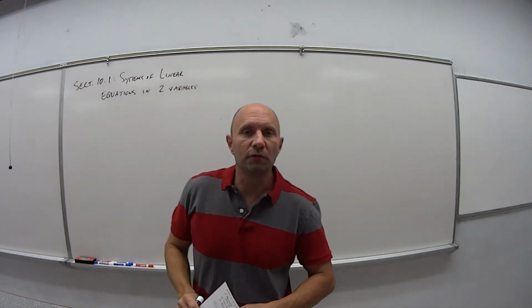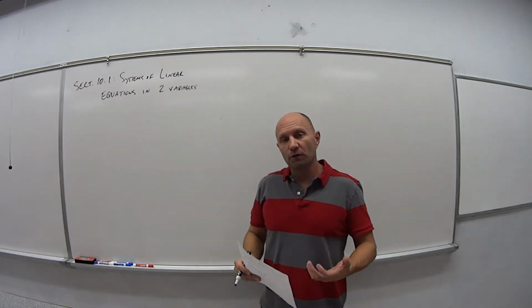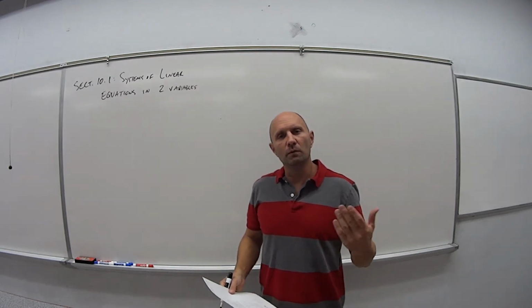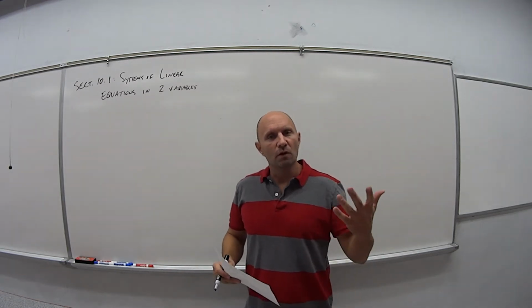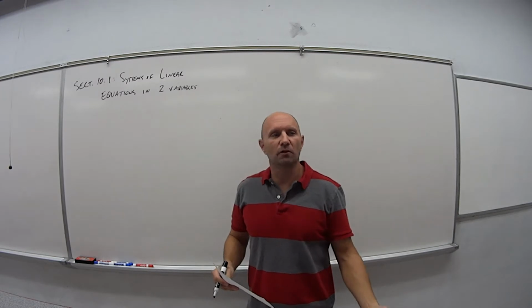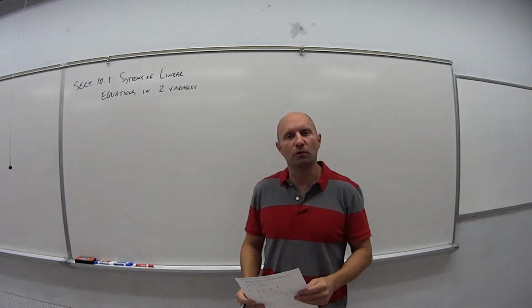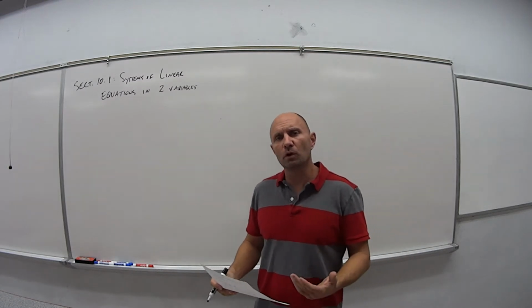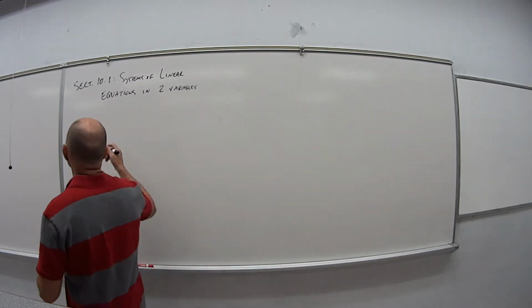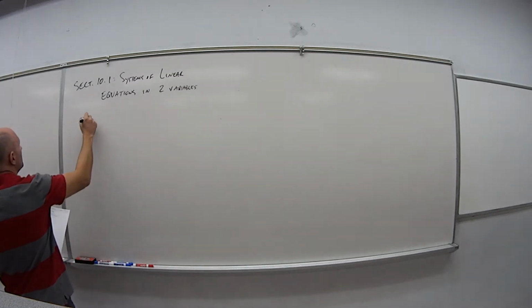So we have a couple different ways of solving these. The first, we've actually already done it. When we were doing our mixture problems, we had x plus y is 100 gallons. We had the ratio of what the percentages were. And what did we do? We did the substitution method. So that's option 1.